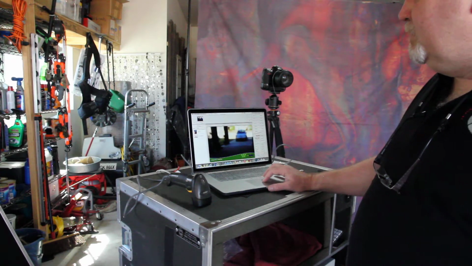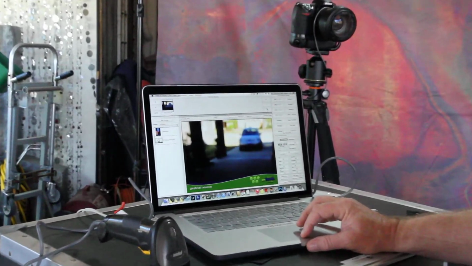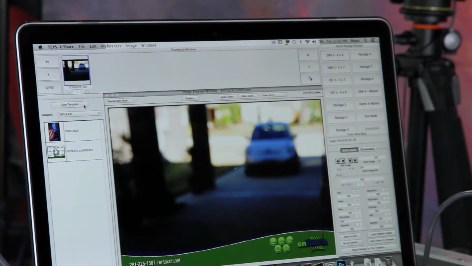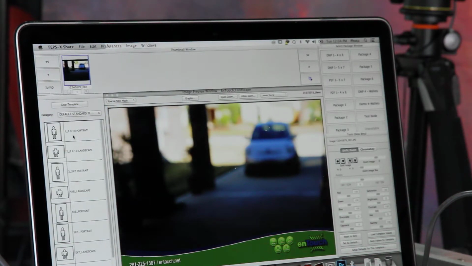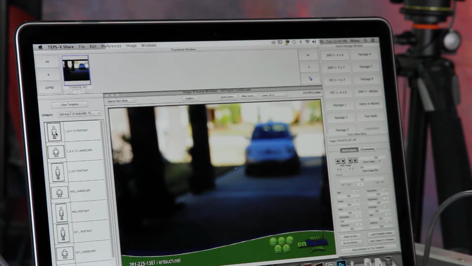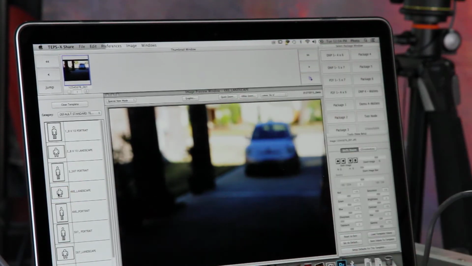Usually when you get to a job, the template that you're going to be using is already selected. But if you want to manually change to a different template, you just go over here under category, and there's different templates. We're going to go ahead and put this on default, standard templates. That way they won't have any kind of frame on them or any kind of background. It's just a regular picture like that. Takes the border off.